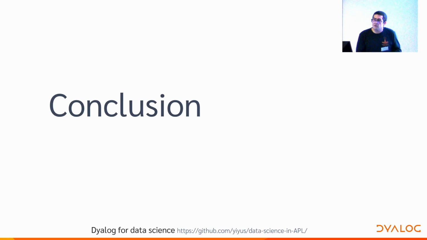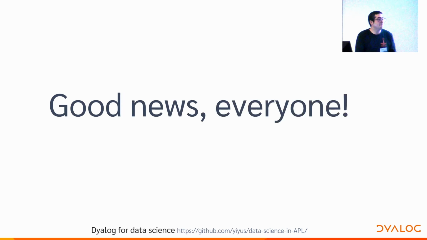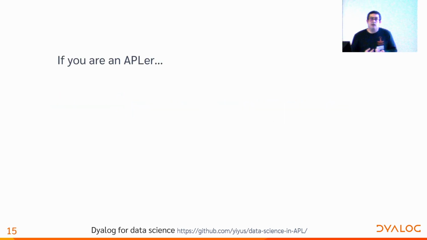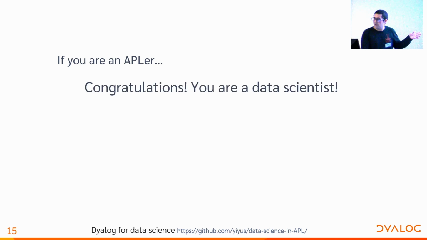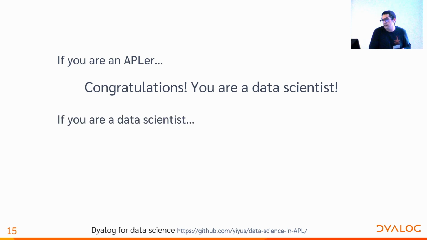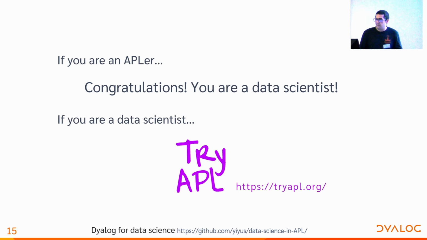And I'm glad to say that I have some good news for everyone. If you are an APLer and you have been using APL for a long time to extract some useful information from data, congratulations, you are a data scientist. And if you are a data scientist and you are not using APL and you are using maybe Python or Julia or whatever, try APL. You are missing a great tool. We have native arrays, we have cool glyphs, we have a key operator. So it's an excellent tool for data science.